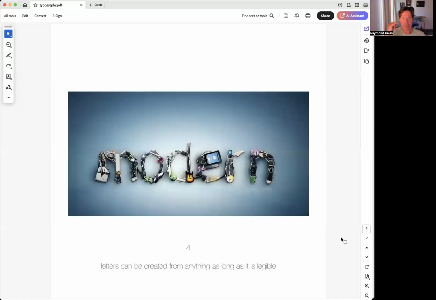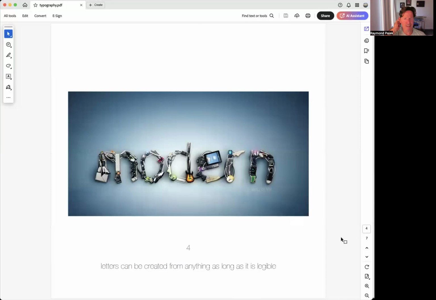Now here's an option. The other ones I mentioned, probably you would want to work in a vector-based program like Affinity Designer or Adobe Illustrator. This one might also just as well be accomplished in Adobe Photoshop or Affinity Photo.